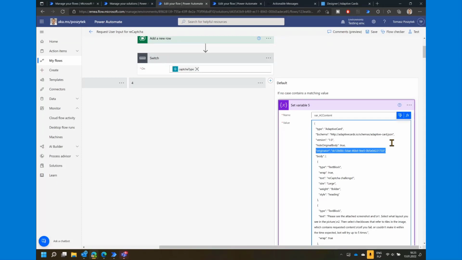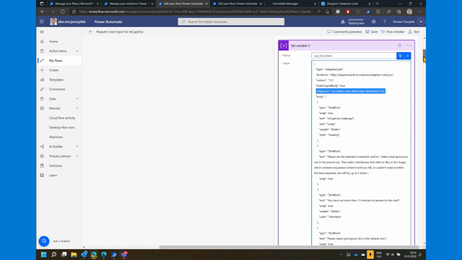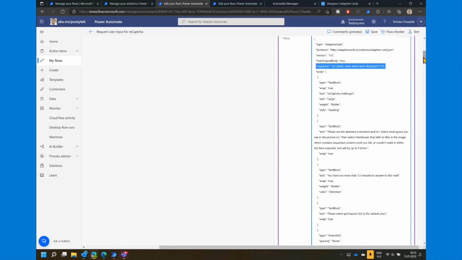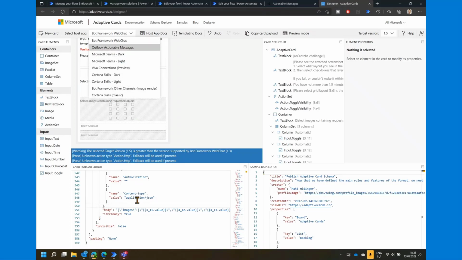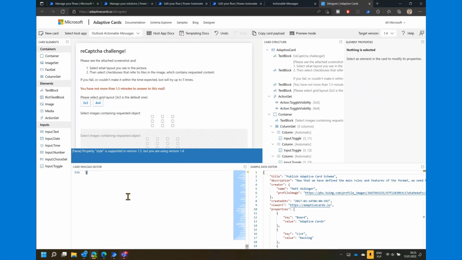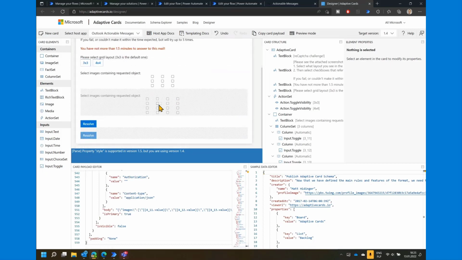Without it, you won't be able to actually pass through the actionable message. And there are also some other minor differences between the regular adaptive card and the actionable message. For example, the fact that buttons here were cut off is because I didn't choose that option here. So I'll just press it again. And okay, there are the buttons.